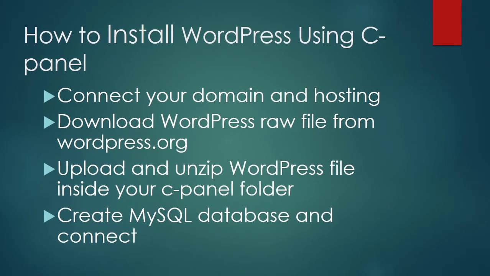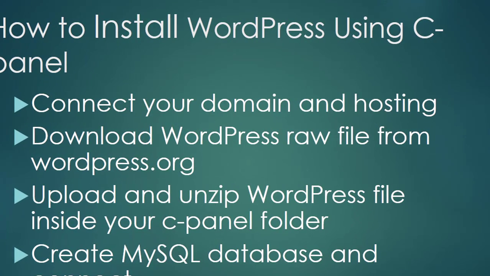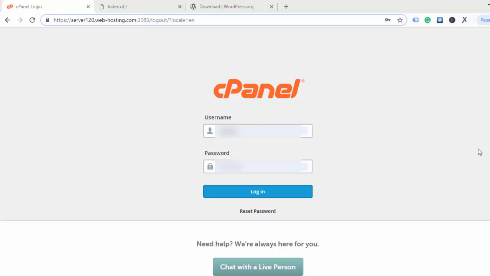This is a three-step process. Step 1, you need to connect your domain with your hosting. If you purchase domain and hosting with the same company, then you can do it easily. If you purchase domain and hosting with two different companies, then you have to do some extra work. If you want to learn how to connect your domain with your hosting, you can watch my previous video. I have included the video URL in the description and also included the video in the card section.